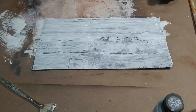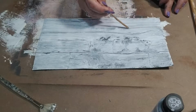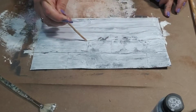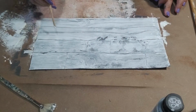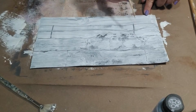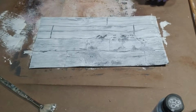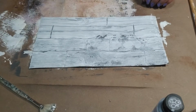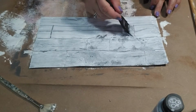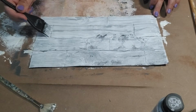Okay, so just get your grains, and then just get a stick. You can use a skewer if you want, and you're just going to start drawing your planks. So if you lost your plank up here like I did, you can just go ahead and put it back in, and then just draw your lines coming down, just random wherever you want them. And I'll just put one here in the middle. And then we are going to take our brush and just gently, where we did the marks, pull away just so it doesn't look like we drew a line. You're just going to cover that a bit.